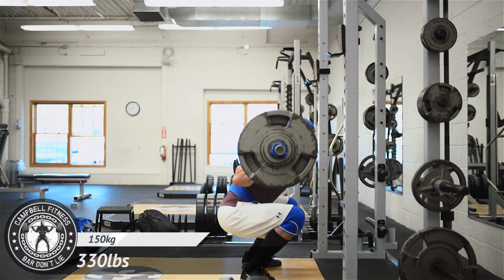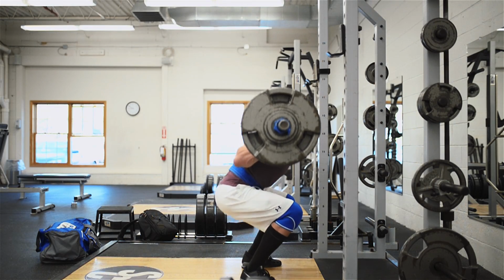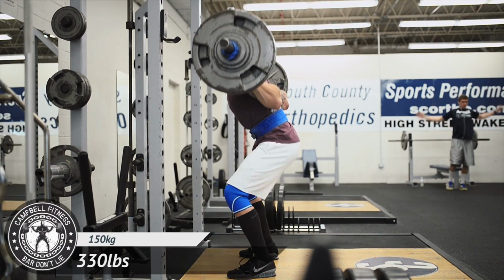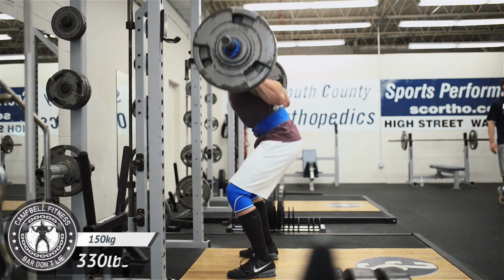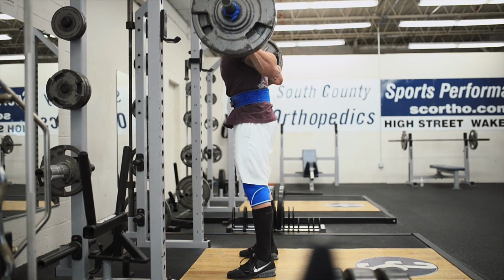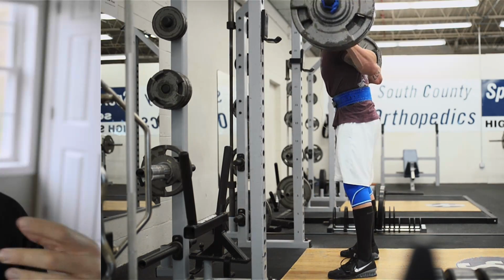If I try to accelerate myself really fast into the hole, and put in your own sexual innuendo however you see fit there. Get it? See fit? Sexual innuendo. I digress. One of the problems I have is when I use a faster momentum, I get out of my motion, my juju, my tempo of things, and it throws me off pretty significantly, and I end up getting lower back pain, or my form ends up screwing up some way or another.